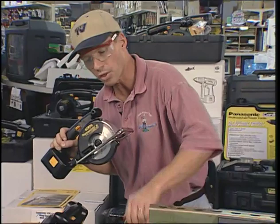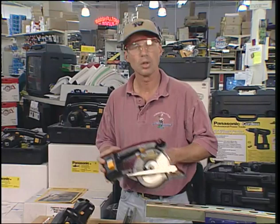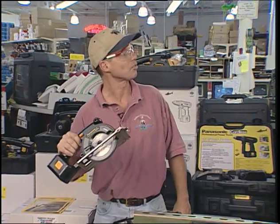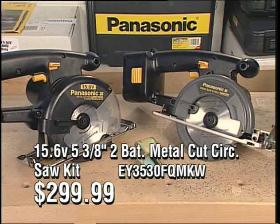This is the thickest unistrut we could find, and it went through it like butter, and it leaves a clean edge. This tool is now available for those of you that own the 15.6-volt drill. You can use the same battery packs. And there's also a wood saw. Thanks for the test, Tim. No problem, tool man. Panasonic does it again, the leader in cordless innovation. The Panasonic metal cutting circular saw kit is $299.99 at Berland's.